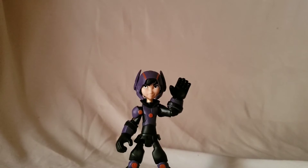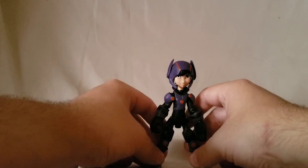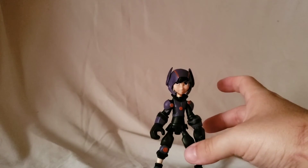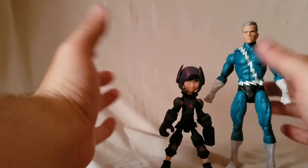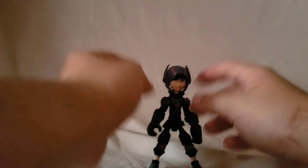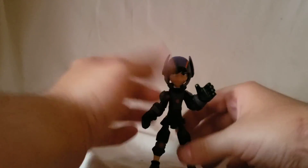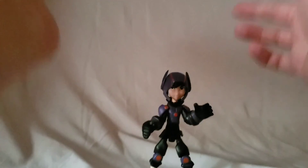If you're into Big Hero Six like me, I recommend this figure. It's not really great or anything, but Hero is part of Big Hero Six so if you're collecting the team you definitely need him. Also, Big Hero Six is part of Marvel — not necessarily these versions — but just for comparison, taking a Quick Silver figure, these do somewhat scale with Marvel Legends, so you kind of have that option. But I'm keeping these guys on my Disney shelf. Nice figure, not great, but it is what it is.